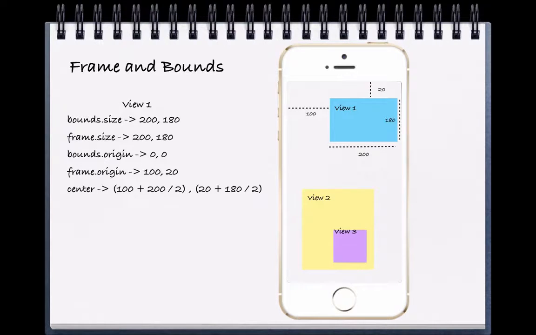A view's frame, however, is calculated in its superview's reference frame. Thus, a view's frame origin is located where the top left point of the view is in its superview.